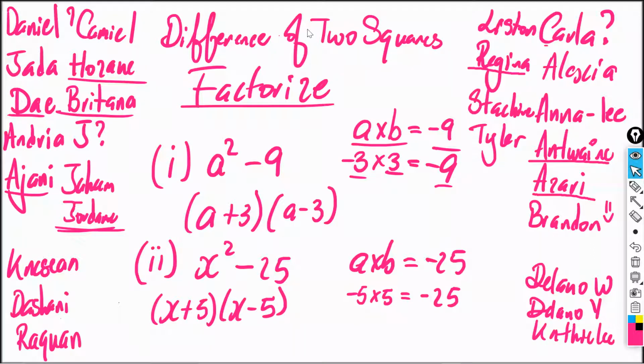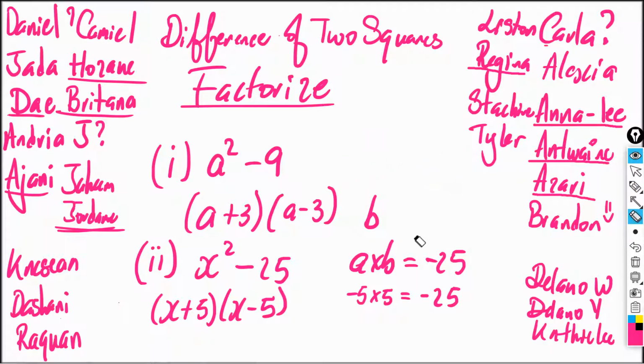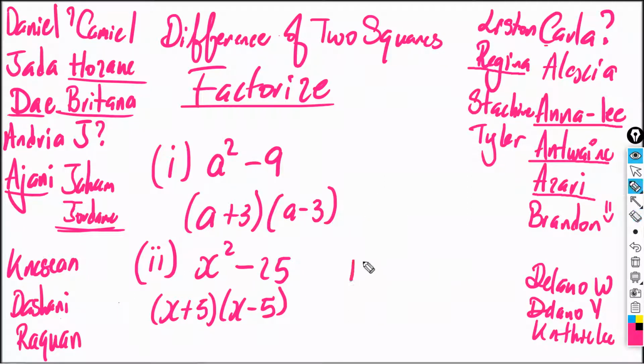Annalie, my big friend, help me out with this one. Are you with me? Yes, sir. Let me rub these out, I'm running out of space on the board. Suppose I have another question. Let me put this as part 3. We always do 3 questions. Suppose I have b squared minus 121. What would I get if I factorize this? b plus 11, b minus 11.